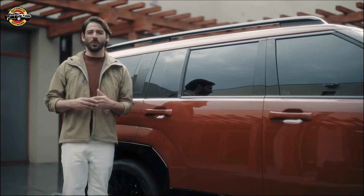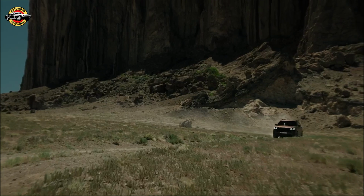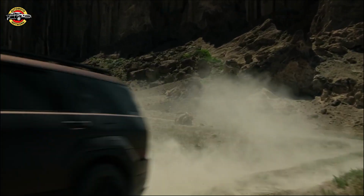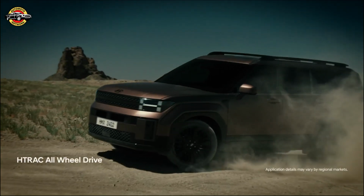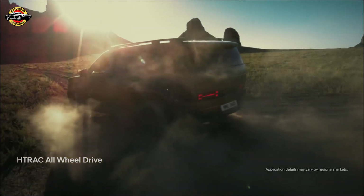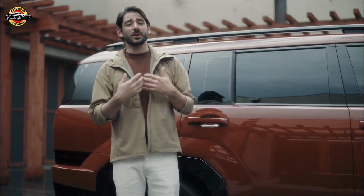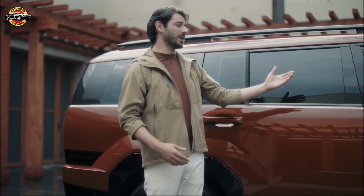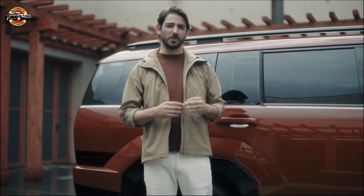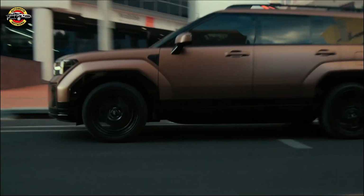With Santa Fe, whether you're in the mountains or at the beach, rain, shine, or snow, you don't have to worry about harsh road conditions because Hyundai's H-Track utilizes all of the latest in vehicle control technology to provide maximum driving stability and safety. For those like me who like to spontaneously wander off on a drive, and especially for those families who prioritize safety, the all-new Santa Fe is definitely a trustworthy partner.